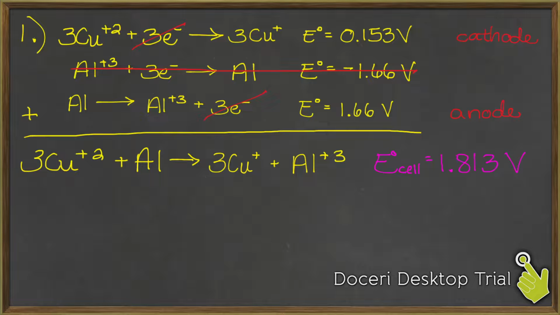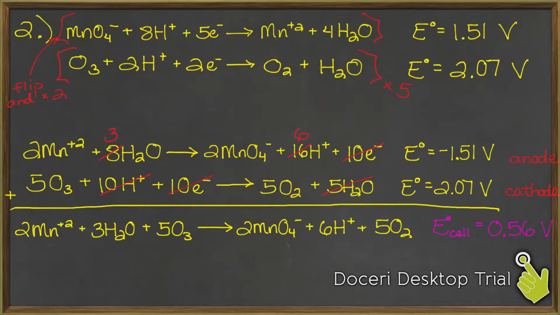The second question was a little bit more involved, and I tried to make this as neat as possible. It's the same process, it's just there's a little bit more stuff going on here. So first and foremost, I knew that the permanganate, MnO4 minus, half reaction was the one I would need to flip, again, because it would change sign and the total, when I add the two potentials together, would still be positive. So I knew that was the one I needed to flip.